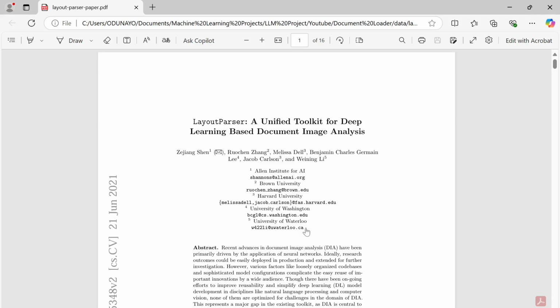So in today's video, I'm going to show you how you can extract text, tables, and images from a PDF file. We have a sample PDF that we're going to use to demonstrate today. We're also going to be using the Unstructured library to carry out these different implementations. The most important part is that we're going to be building a simple multimodal RAG application using the Unstructured library and the GPT model.